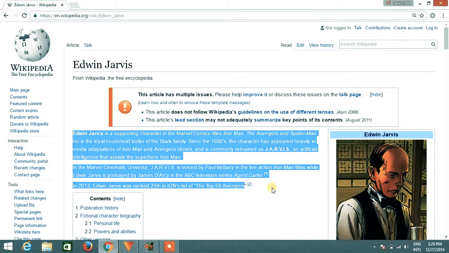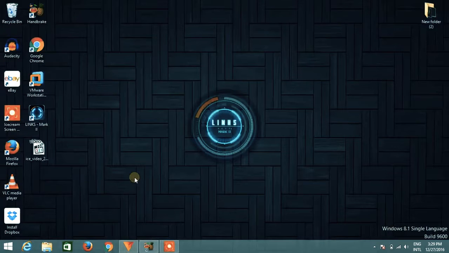Edwin Jarvis is a supporting character in the Marvel Comics titles Iron Man, The Avengers, and Spider-Man. He is the loyal household butler of the Stark family. Since the 1990s, the character has appeared. Stop talking. Sure. So, as simple as that.